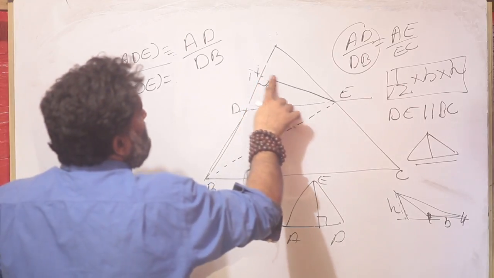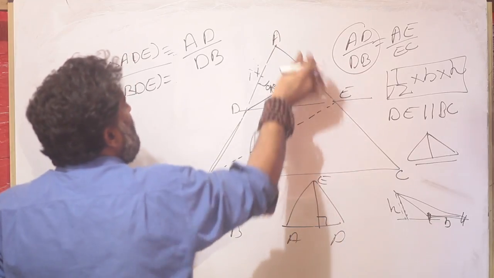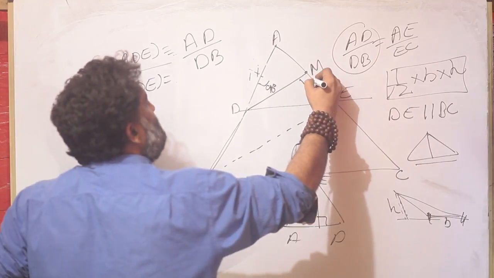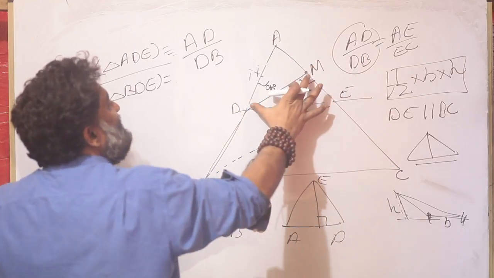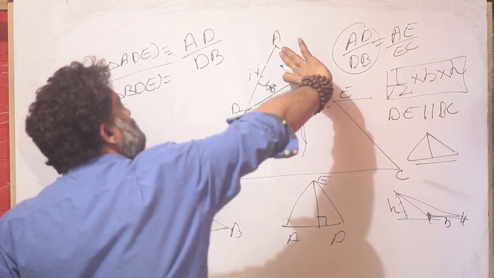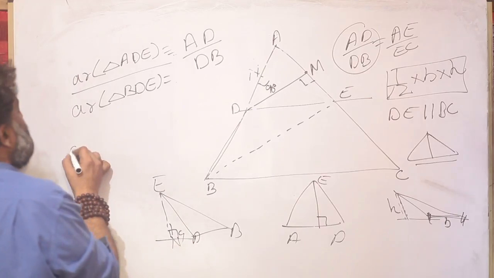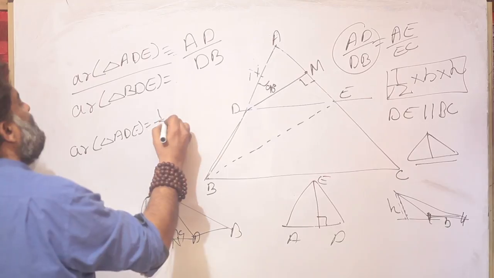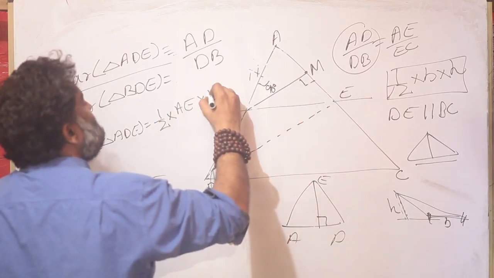Now, maybe forget this line altogether and draw another perpendicular from D to the side AE and call it M. So now this is the perpendicular. Now think of the same triangle ADE. AE is the base and DM is the height. I'll not draw this again. Tilt your head and watch it like that. AE is the base and DM is the height. So once again, the area of triangle ADE is going to be half, AE as the base and DM as the height.